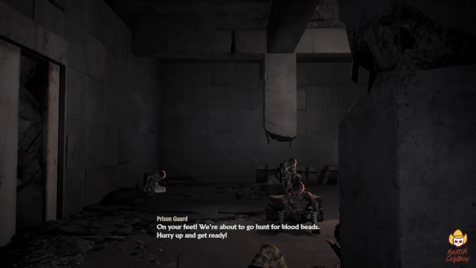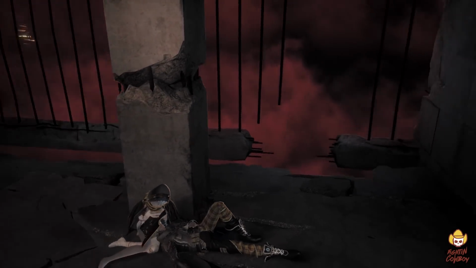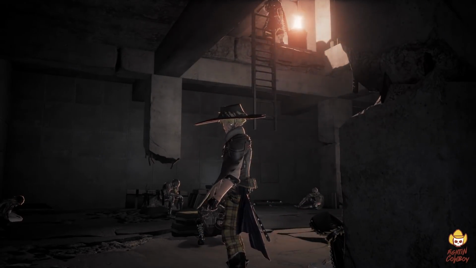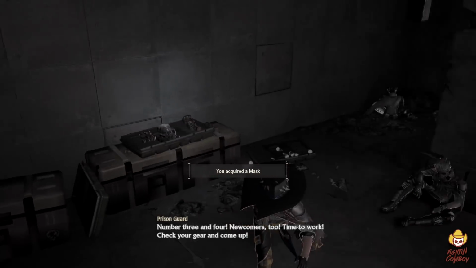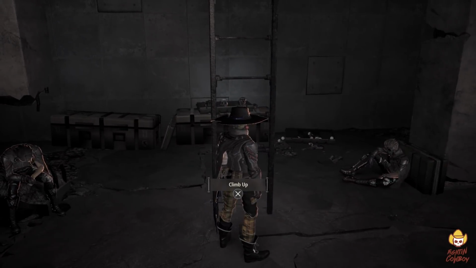On your feet! We're about to go hunt for blood beads. Hurry up and get ready. Whoa, keep it down. Number 3 and 4, newcomers too. Time to work. Check your gear and come up.